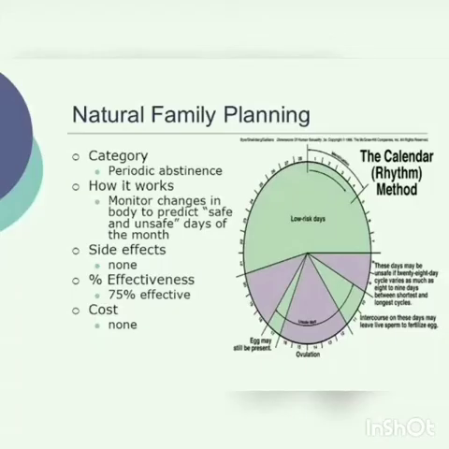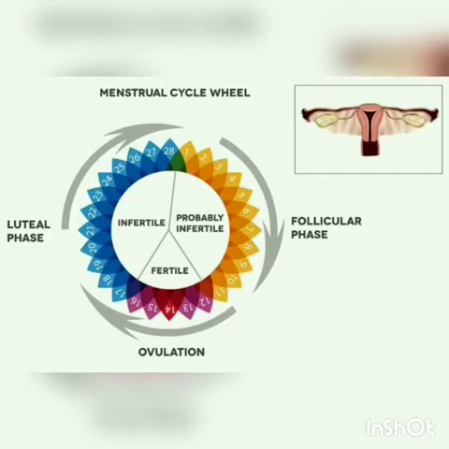Natural birth control method is used to prevent meeting of sperms with ovum. There are several types of natural method. The first one is periodic abstinence or the rhythm method. In this method, ovulation occurs on the 14th day of the menstrual cycle. So the ovum can survive for about 2 days, and the sperms remain alive for about 72 hours in the female reproductive tract. So coitus should be avoided during this time.